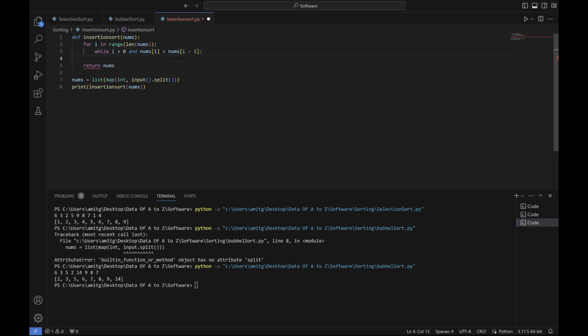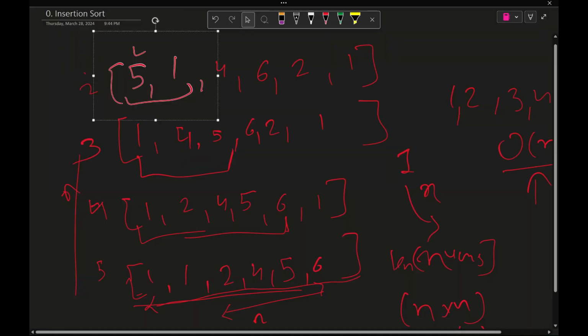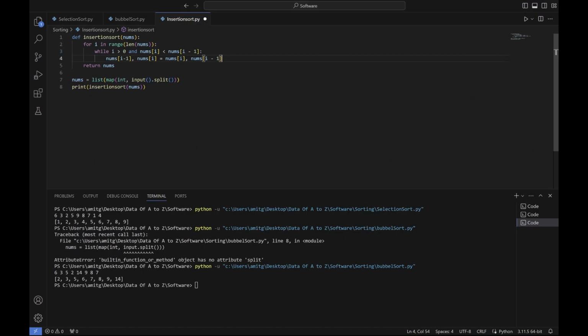So we are iterating through the array. And we just swap these two elements. So nums of i minus 1 and nums of i equal to nums of i and nums of i minus 1. So by using this we are swapping these elements, and we are iterating through, and then we decrement our i. Okay, so let's run this code for any compilation error.